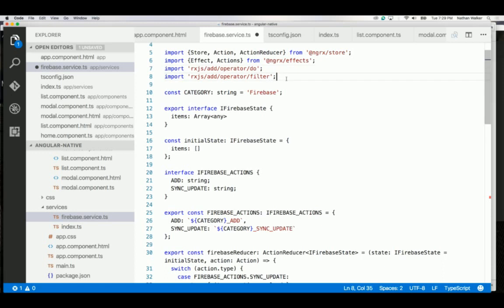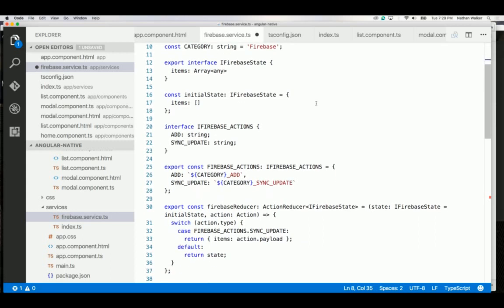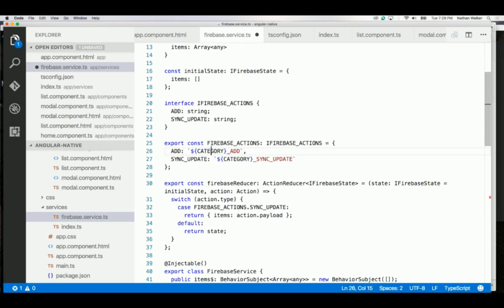I add a category here. This is a way just for logging purposes. Again, this is kind of my style creeping in here, but I add a category because I use that as a prefix on all Redux actions. It makes sure that all those actions are unique strings throughout, because every single service I have has a unique category. And I can further use that in analytics, for instance, to make sure that all those are clearly defined too and don't collide with something else.